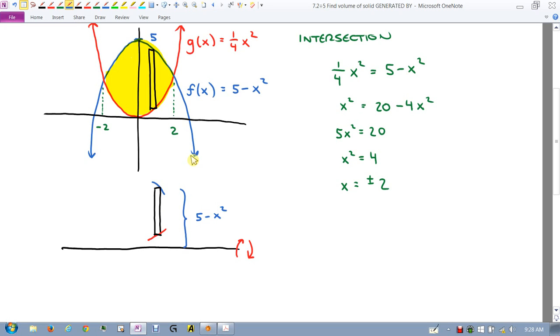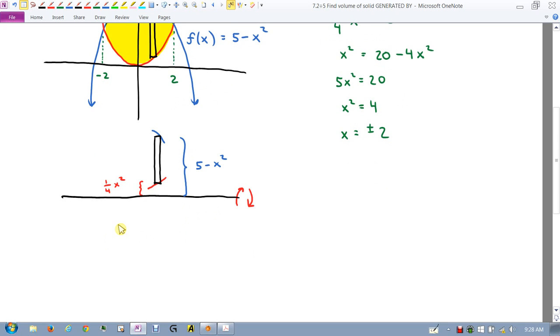And then what we did is we said, okay, we need to know the distance from the lower edge to the axis of rotation, which in this case just turns out to be g. So this distance right here is the 1/4 x squared. And then the formula says that what you do is you take pi, integral, and then you take that outer radius, which was the f function, and you square it. You subtract the inner radius, which was the 1/4 x squared, squared, and then integrate. So can I set up the formula now? Yes.